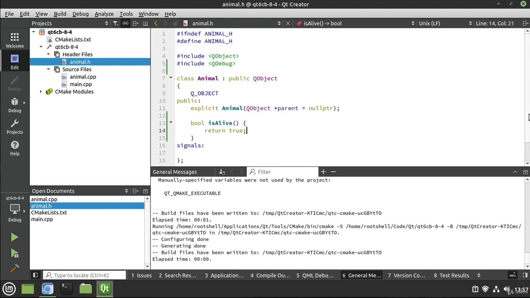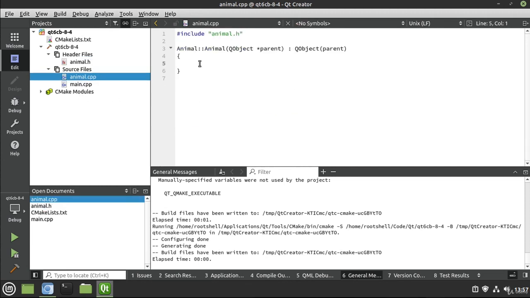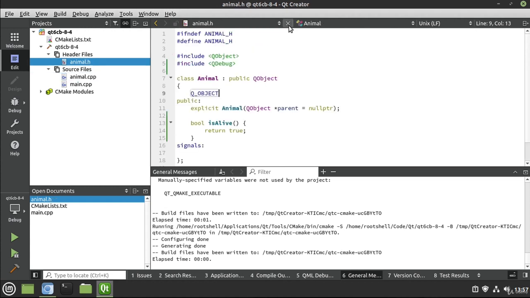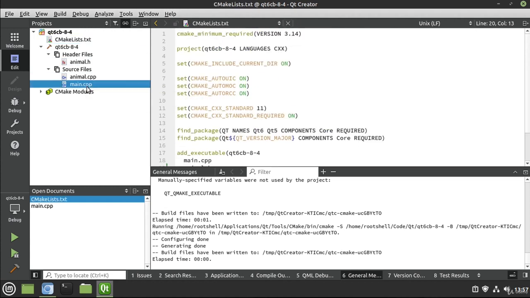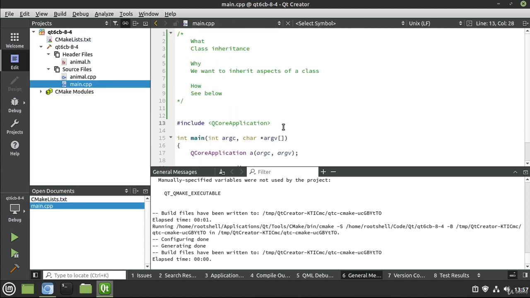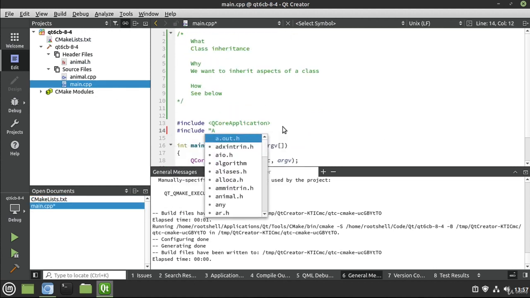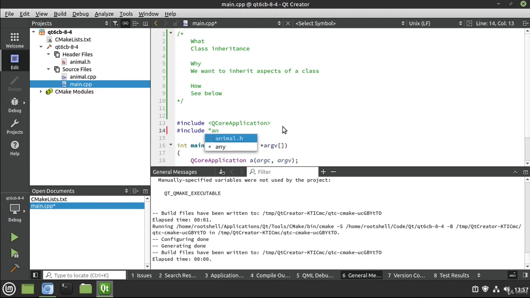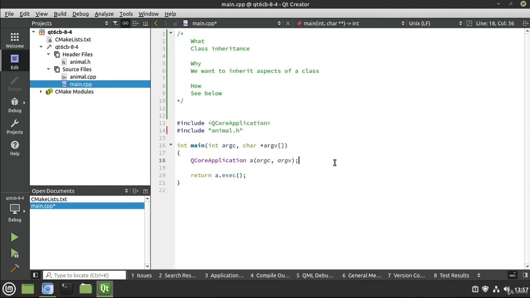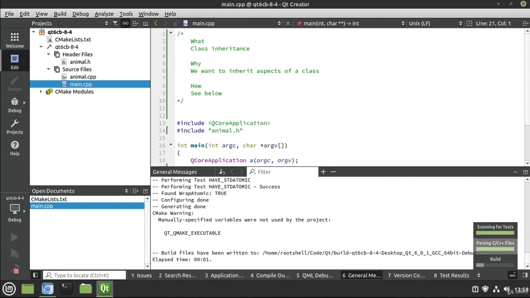Now, in our implementation file, I'm just going to copy some things off the screen here. I want to observe this being constructed. Notice I was just going to say qInfo this constructed. Very, very simple the way that works. So if I go out here, let's go ahead and include animal. There we go. We can simply get rid of that guy. Simply use it. Save, run, we've done this before. This is not rocket science.